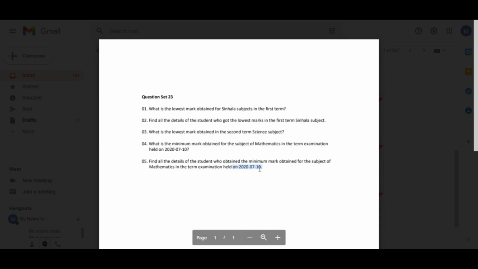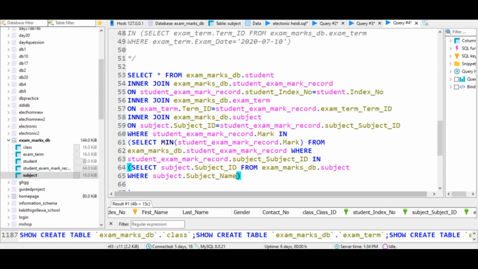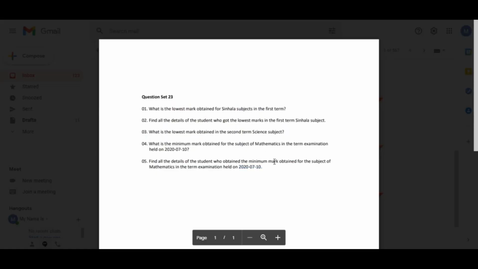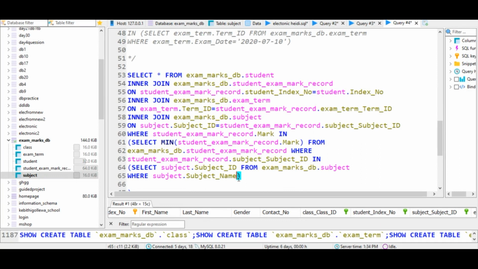I'm going to copy this date and say subject name is mathematics.